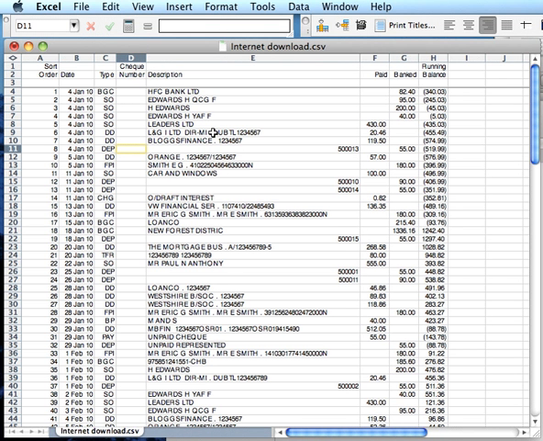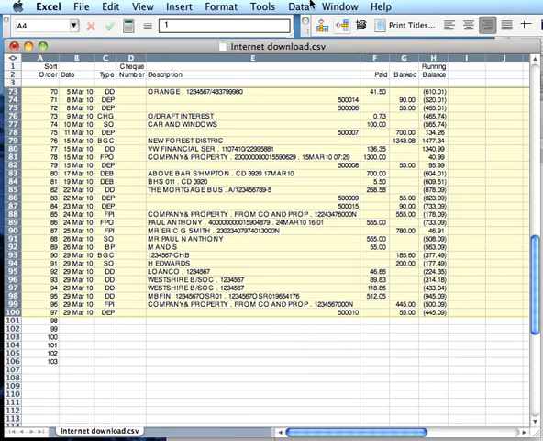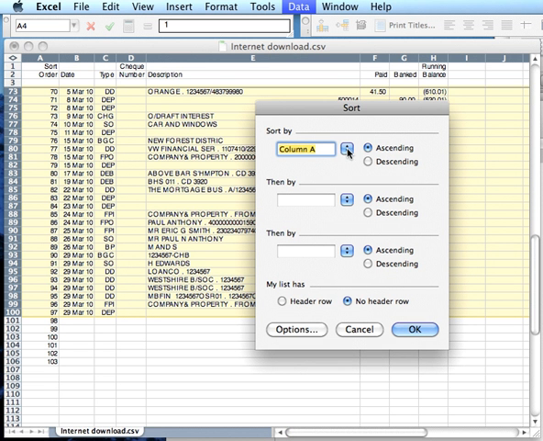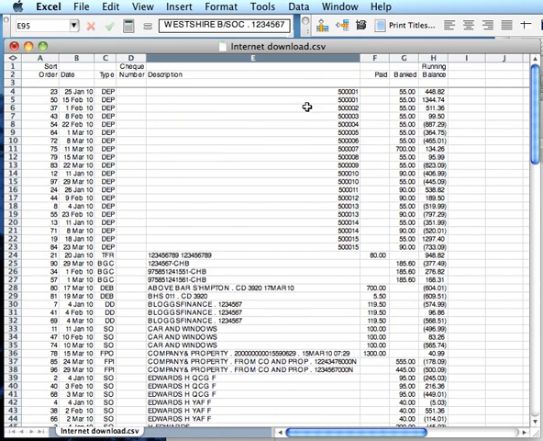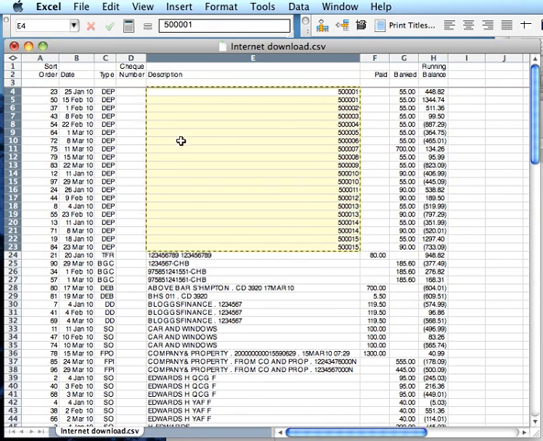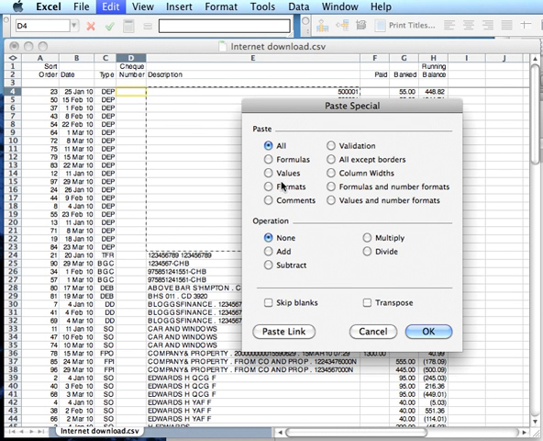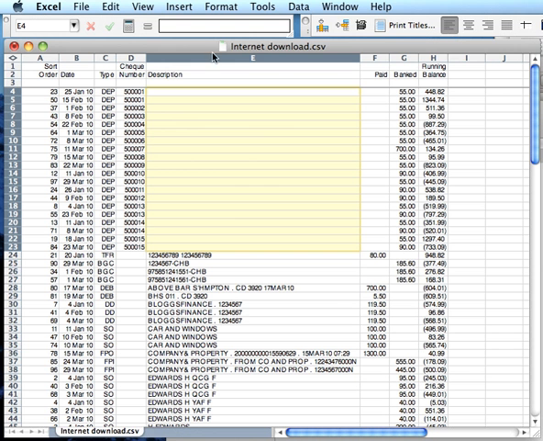Now, the value of the sort is going to come into play. First of all, let's sort on the description column, and we'll sort on column E. That puts lots of things together, including the numbers which appear at the top. So I'm going to copy, and edit, paste special values, that data there. Now I'm going to clear this out, and left correct that. In fact, we could left correct the whole column.